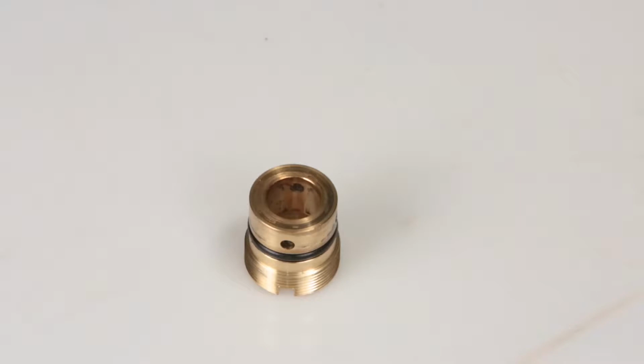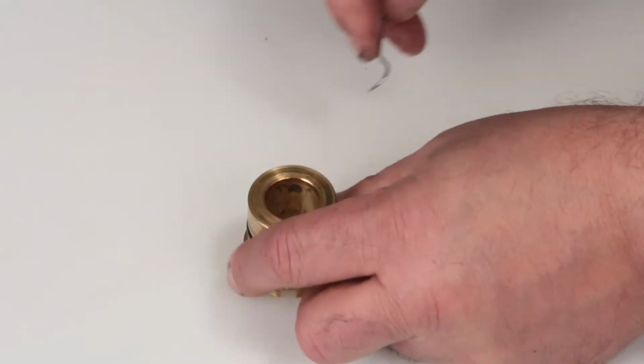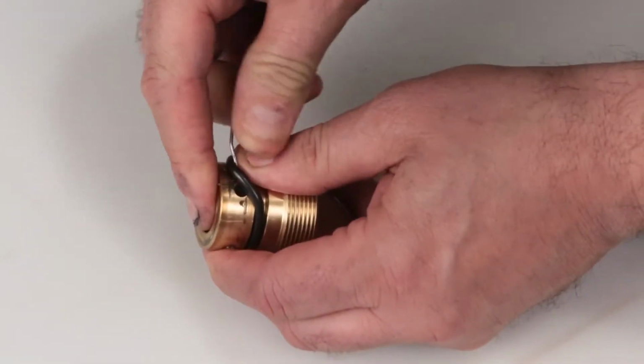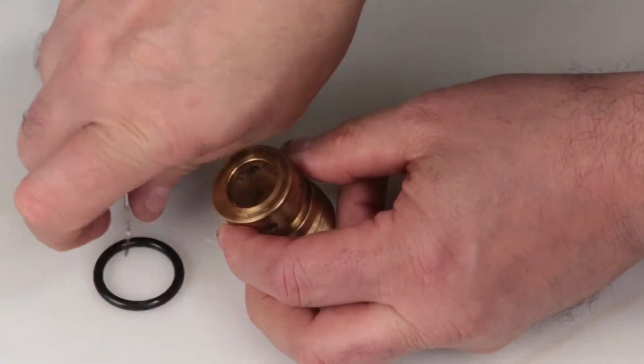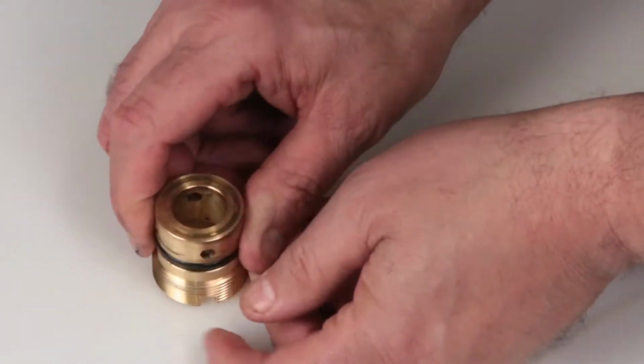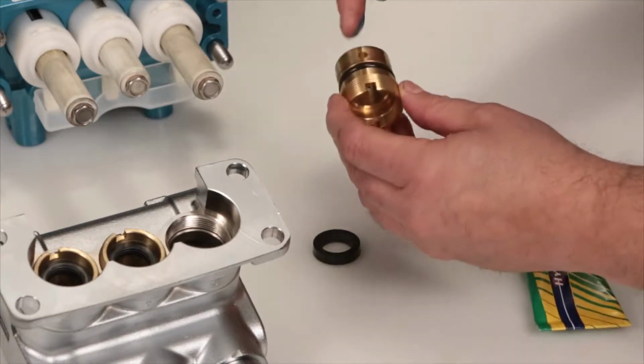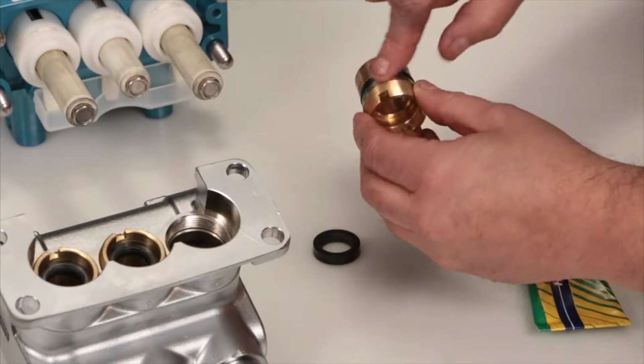Before installing the seal case, you must first replace the O-ring included in your seal kit. Using a small screwdriver or pick, reach under the O-ring and remove it from the groove. Then, slide off the seal case. Replace with the new O-ring included in the seal kit. Before reinstalling, apply liquid gasket to the O-ring on the seal case.